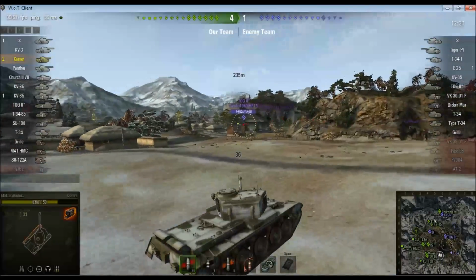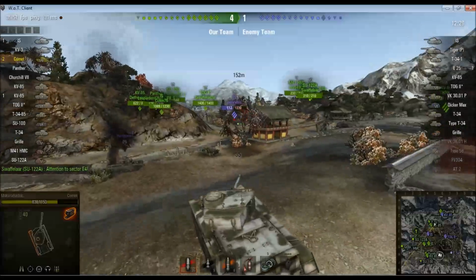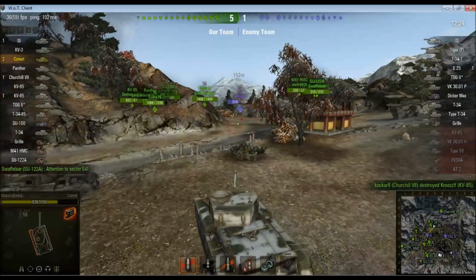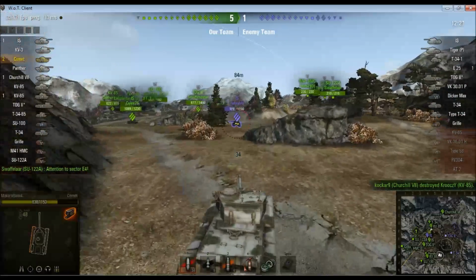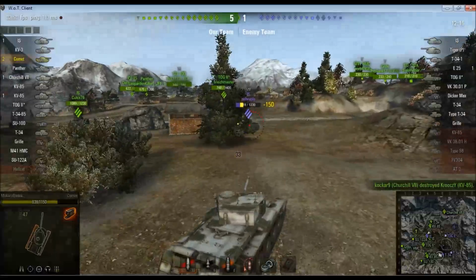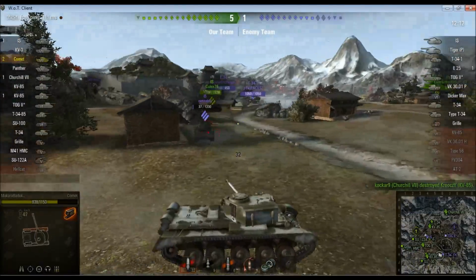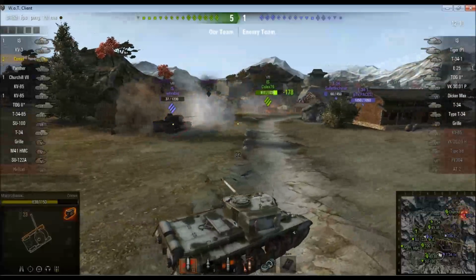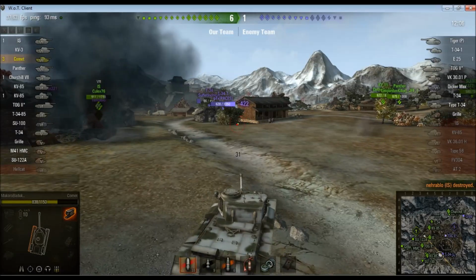So there's the IS over there, there's a TOG over to the left-hand side, but Mac's chasing down this IS. Now this map isn't, I mean, there are places where you can use your gun depression. It's not the most gun depression friendly map in the game, but you saw Mac use his gun depression against the AT2, for example. Goodbye, Mr. IS, for kill number 3.